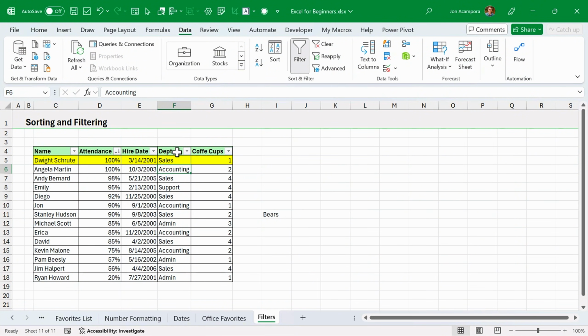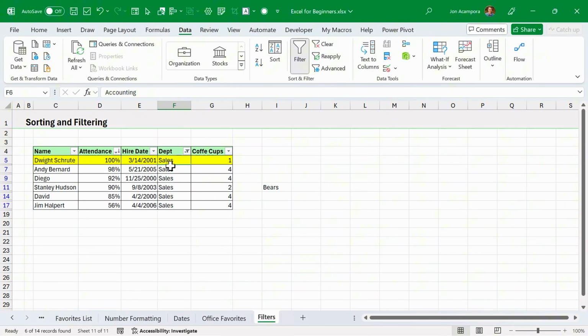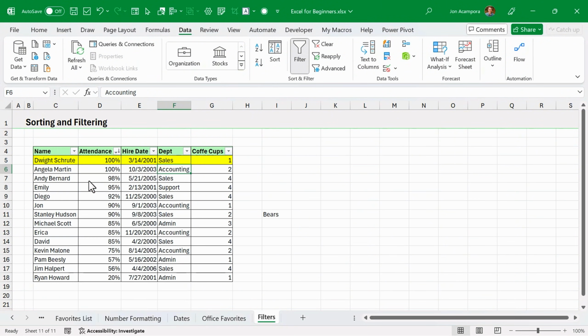And then of course, with these menus, we can also filter. So here we can hit the filter drop-down menu again. And if we just wanted to see everyone in the sales department, we can select that, hit OK, and that will filter down the rows for sales. It's not deleting those rows. As you can see over here, it's just hiding the rows that do not contain sales. And if we want to see those again, filter drop down, and we'll just clear the filter, and now we can see all rows.